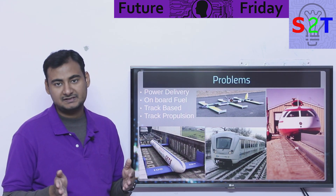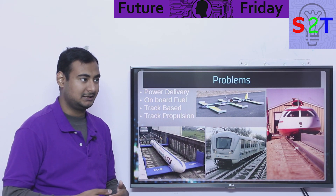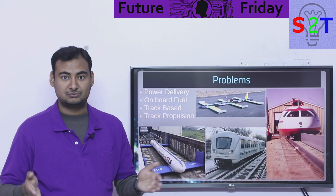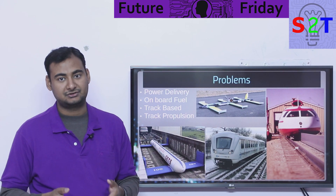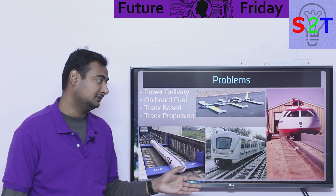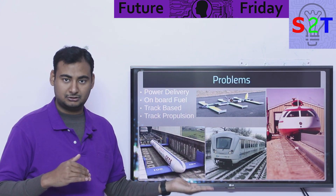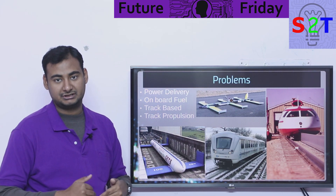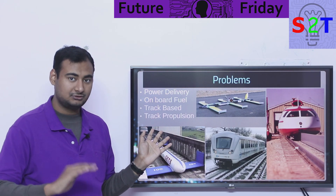Another option is track-based power delivery — some way to transfer electrical power from the track to onboard propellers. The track becomes a bit more expensive, but not ludicrously so. A third option is track propulsion, where the track itself propels you like a maglev. This would not be as expensive as maglev because maglev spends energy on levitation and lateral stabilization, whereas here you only need propulsion. Linear induction motors — already used in roller coasters and certain metro systems — can do that. It would be like a cheaper version of maglev, giving the highest speed at lower cost.